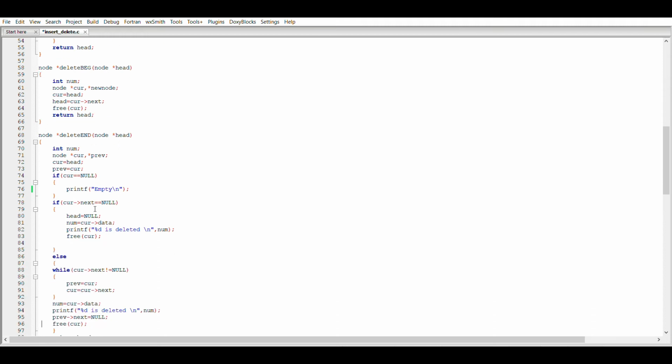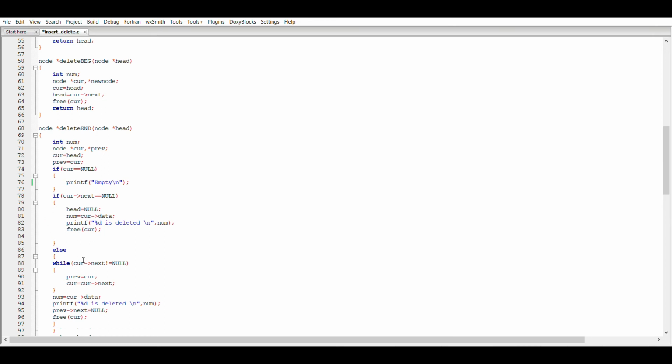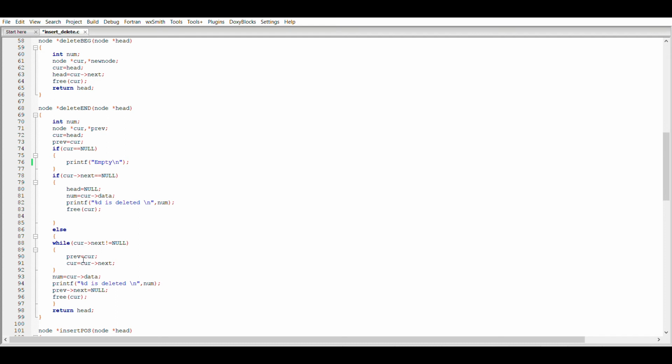If I want to delete the end element, first I'll have to check if the head is equal to null or not. I'm assigning head to current here, so if current is equal to null, then print it's empty. Otherwise, if current next is equal to null, that is there is only one element in the linked list, then head is made null, and I am printing the number that I'm deleting, and then I free the current. Else we have to navigate till the last element of the linked list.